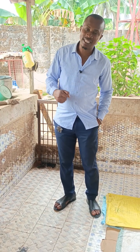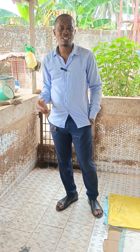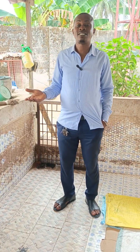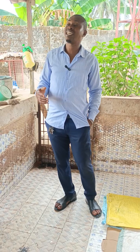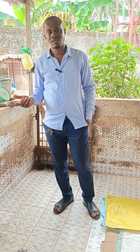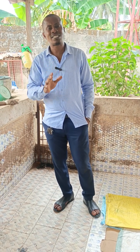He was very annoyed. He thought the scale had an issue, so he scaled it again. It was still 75. Those people bought the pig because they buy by kg, and they paid for it. He said all the money he had spent on feeding was lost. That is quantity feeding, and that is what many people are practicing.